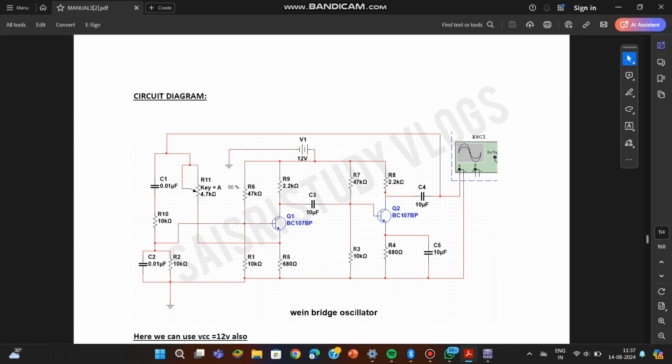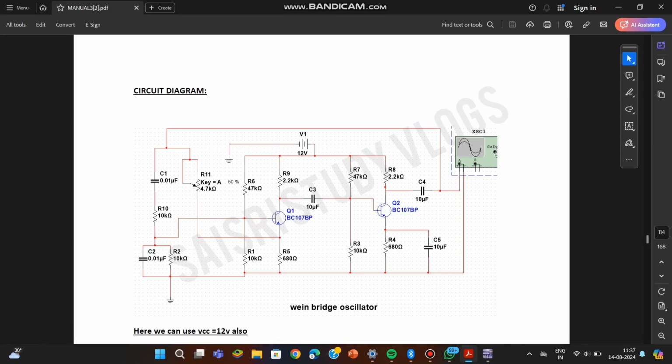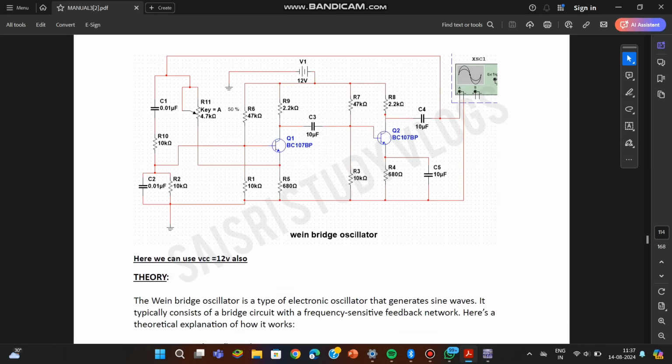Instead of using the DC power 12 volts, we can also use VCC 12 volts. Both are the same.